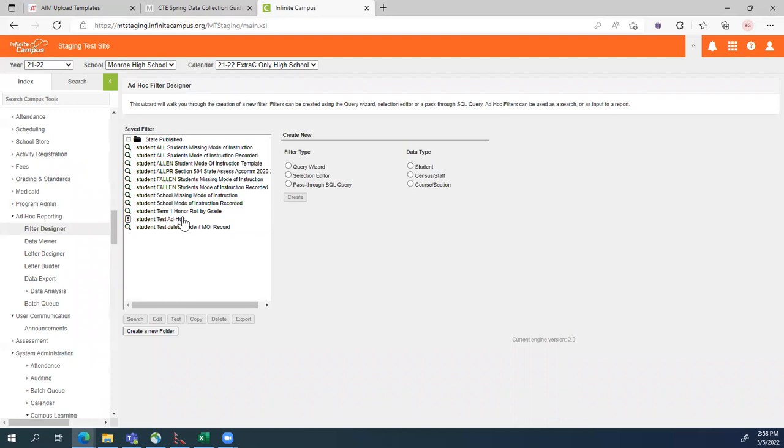There's CTE EOY concentrators and participants, CTE EOY incorrect concentrator possible, and CTE EOY mixed single parent, which is kind of an important piece, like I said, that was misunderstood last year. This year it will help you find those situations where maybe it was entered incorrectly. Those 3 ad hocs will help you verify and validate the data as necessary.